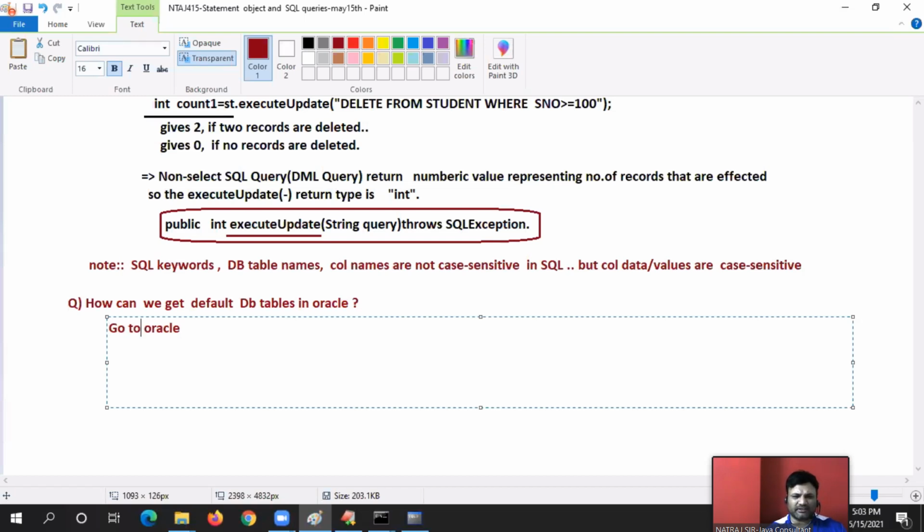Everywhere same procedure: 19C, 10G, 11G, everywhere same procedure. Go to the Oracle installation folder.